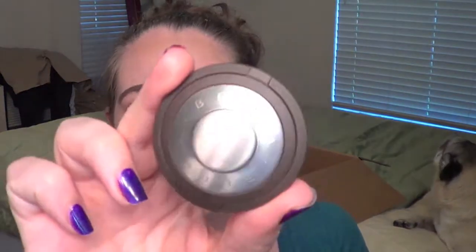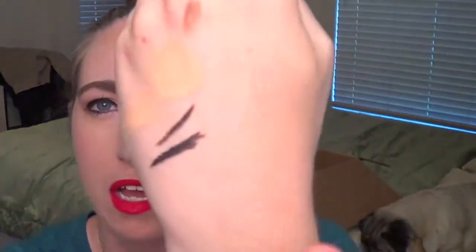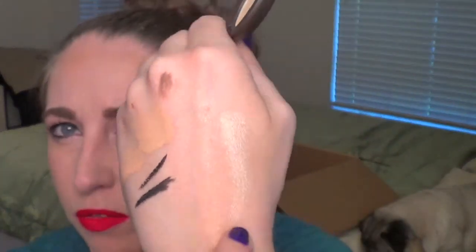And then I also used the Becca Highlight, which this is really exciting. In most of these kits, a lot of times there's a mini Becca product. In the past, it's been Opal or the Rose Gold Copper one, and they've never done Moonstone in a mini that I'm aware of. So finally we got the mini Moonstone, which is a gorgeous highlight. This is a truly just beautiful, soft gold to me. It leans more, like I said, a very light champagne, really beautiful, very light gold. It's very prominent. And so I just put that on top.